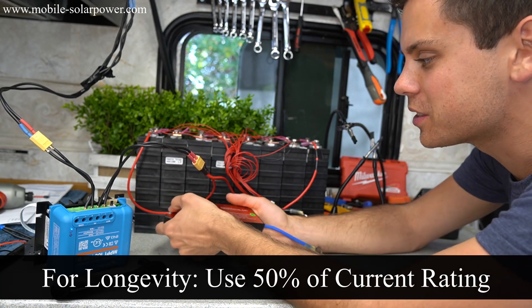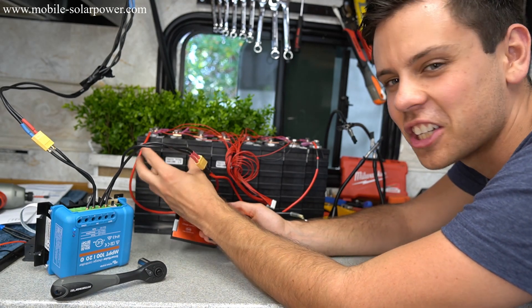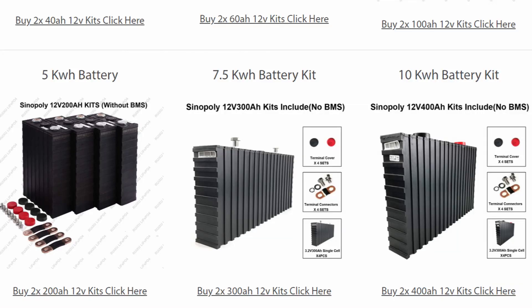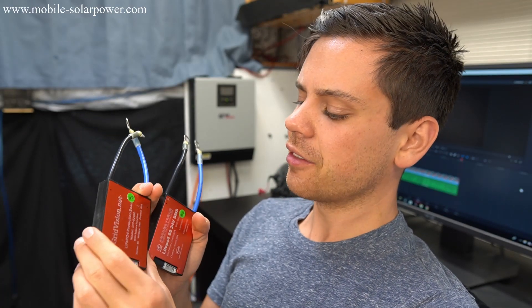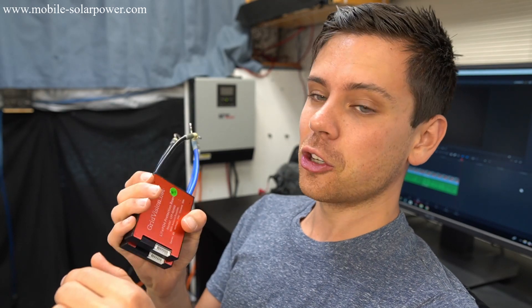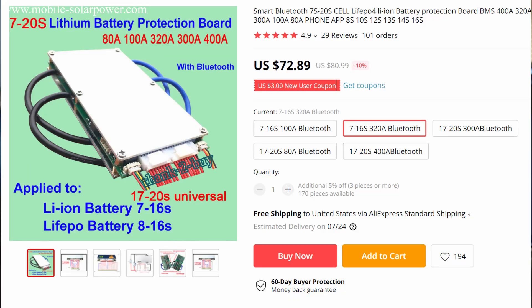That was a pretty fun test. I'm still amazed that these Sinopoly cells at that C rate still have such good capacity — really awesome cells. Check out my website if you want these batteries; I have a whole battery kit section now. If these can only handle 40 amps each in parallel without getting super hot and you're trying to use a big load for the whole capacity, you're better off spending a little more money on the AliExpress BMSs.